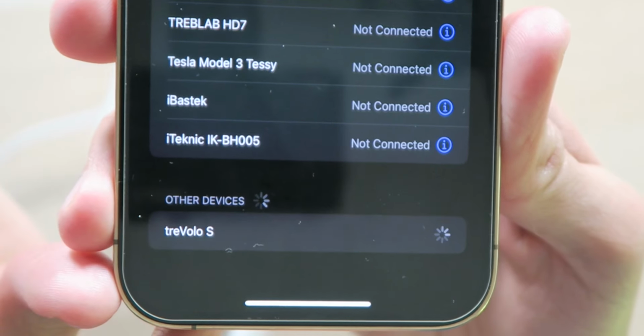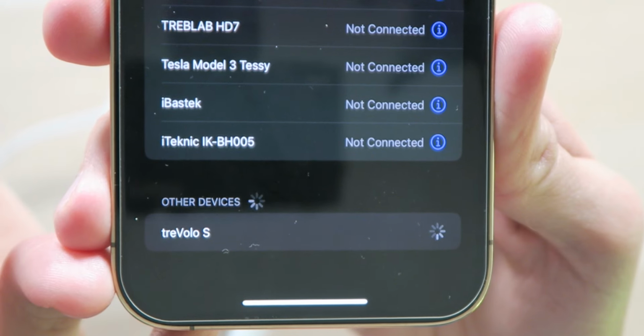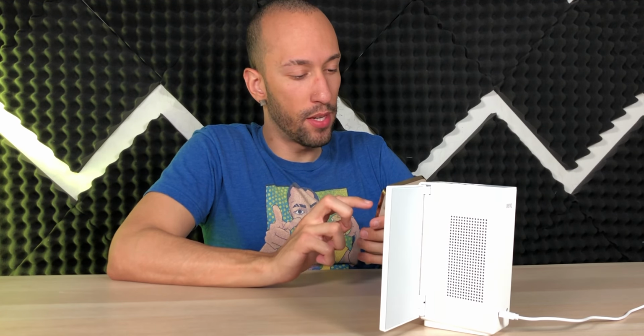Trevolo S. Very easy to pair with a touch of a screen. All right, we're connected. Very nice. And now that we're connected, let's get some music pumping.